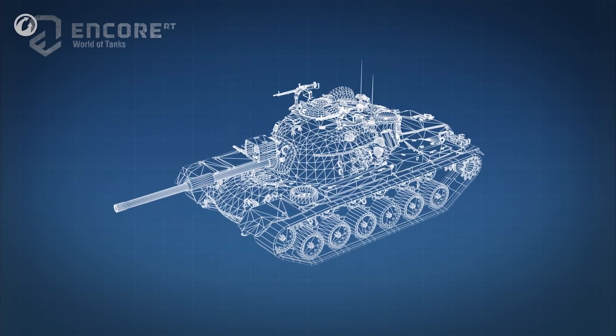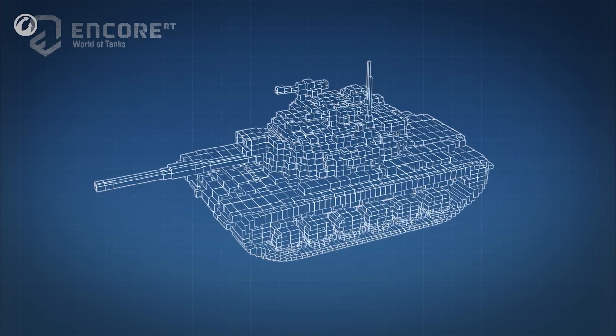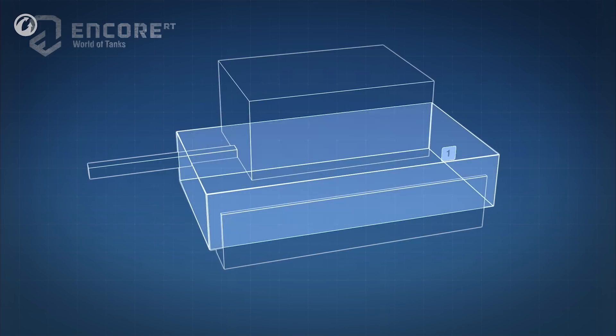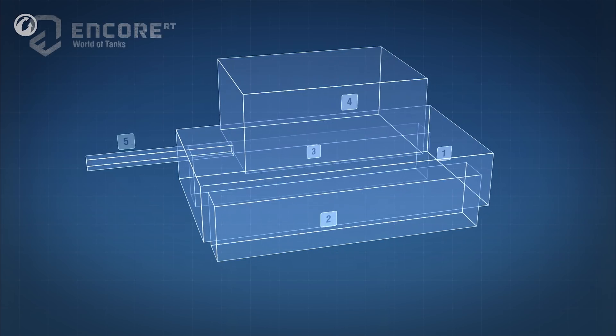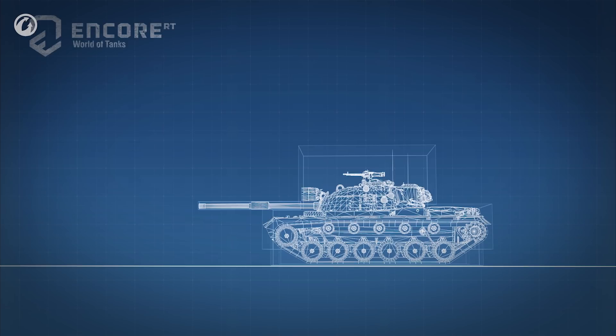To speed up ray tracing, a special BVH structure — bounding volume hierarchies — is used. It's the hierarchical structure of geometrical objects. It distributes the triangles into specific boxes and saves on the number of intersections. The processor sorts the triangles into boxes with four to eight triangles in each. Then it takes two boxes and puts them in a larger box. This process is repeated until the tank is presented as big boxes — for example, one box could be the hull, tracks, turret, or gun. On average, the nesting depth is about several dozen boxes for a tank. Now the graphics card is working with only a few dozen boxes and not 50,000 triangles.